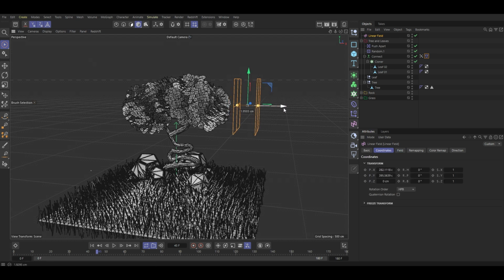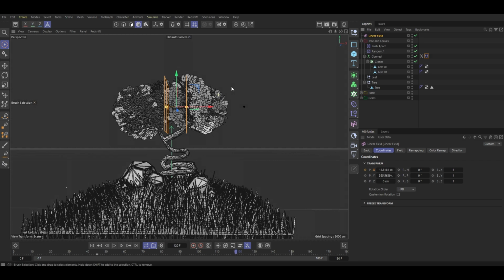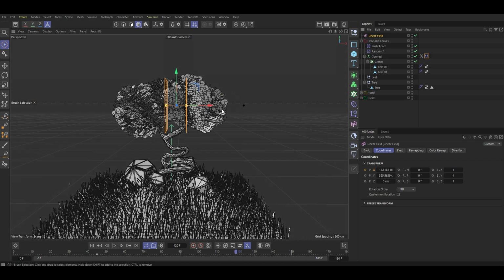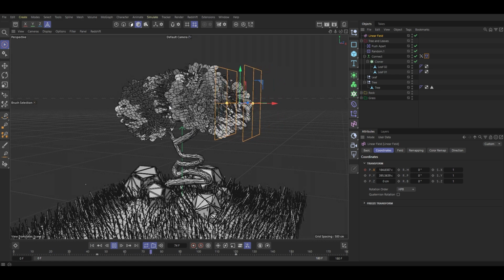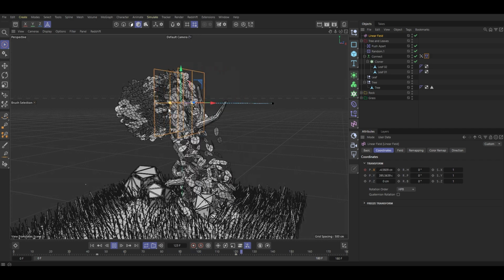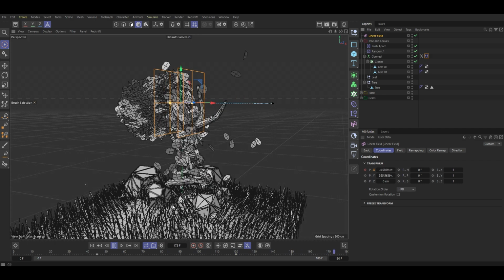So let me just check. Okay, this one here, and let's go to 120. Let's make this one around something like from here, just to check it at first. So let's see how they react.